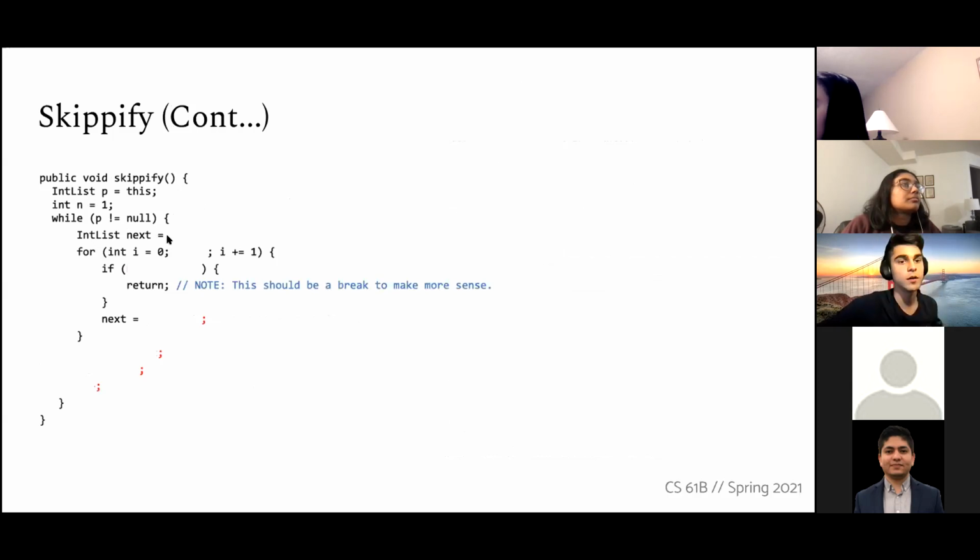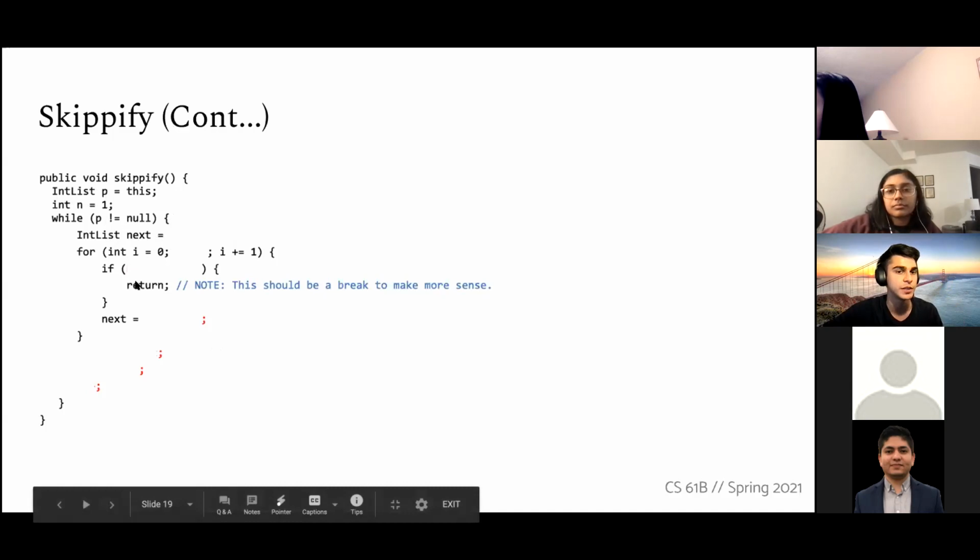So we first start off with this next variable. What do we want to set this next variable to? There are two choices that we can really choose. The first choice is we can set it to p, and the second choice is that we can set it to p.rest, since p is an int list. In this case, we're already given p. So my intuition, and your intuition as well as you build it over time, will tell you that you want to set it to p.rest. For now, you may not know too much about next because we haven't gotten deeper into it. It's being mentioned over here, but for now, let's set it to p.rest.